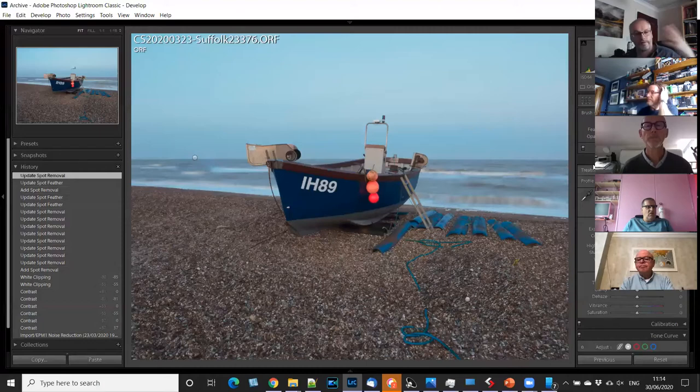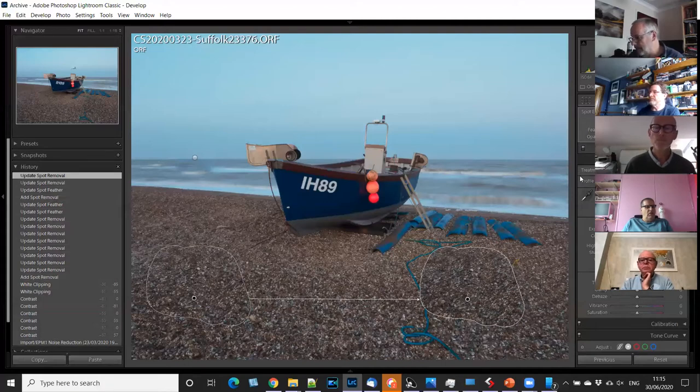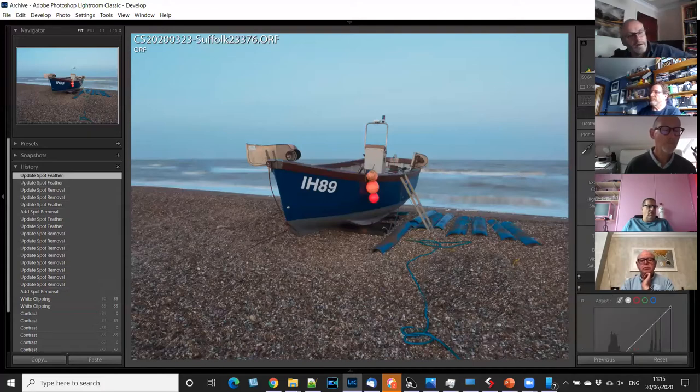Because Lightroom's non-destructive, as soon as I go back into the clone tool, you see on the top left, we've got this dot appears. And this one, so I can go back and change any of these at any time. You can always go back and decide to clone in a different way. So for instance, if I click on this dot, now it's gone to a black dot, I'm immediately controlling that, and I can reduce or increase the feathering, reduce the harshness of the edge, say to about that much, and then close it, and it's a slightly better blur. You probably wouldn't do that in one go, you'd probably do it in two or three, but you see the idea there.